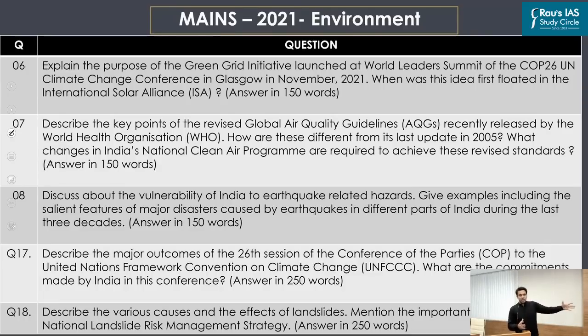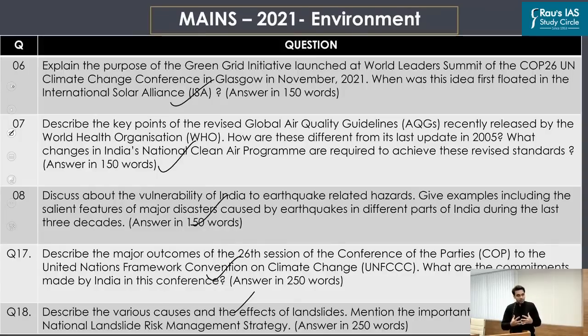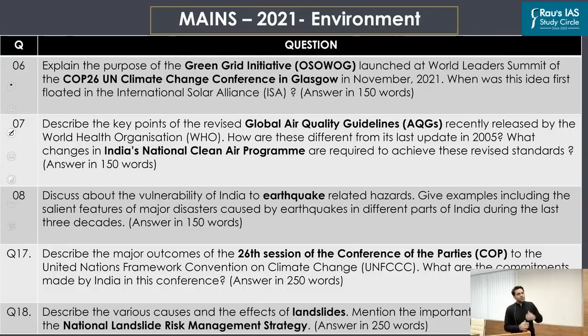So the total number of 5 questions were asked out of the total 20 questions. And if you look into the marks, there were 3 10 markers and there were 2 15 markers, taking the total to 60 marks. So you can understand that although it might look like a 2-pointer, 2-line syllabus given to overall environment section, but when it comes to the actual number of questions which are being asked from this section, it is actually 5. So there were total 5 questions, and let me first give you a brief idea as to why they were asked. Starting with the first question, which was about, so there were 2 questions on the most important highlight of this particular year when it comes to the climate change, right?